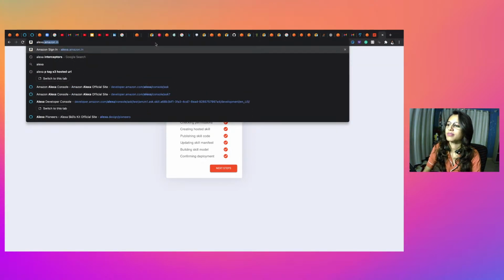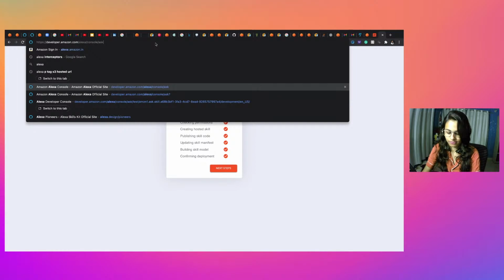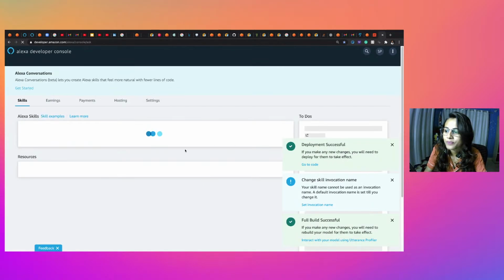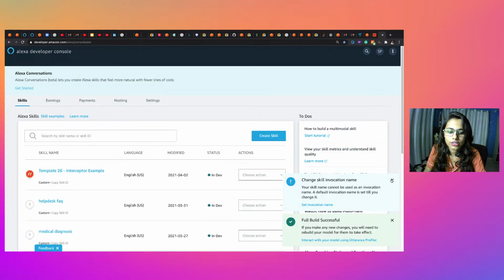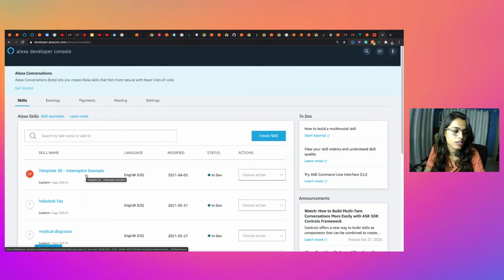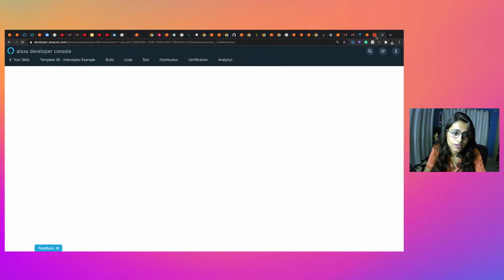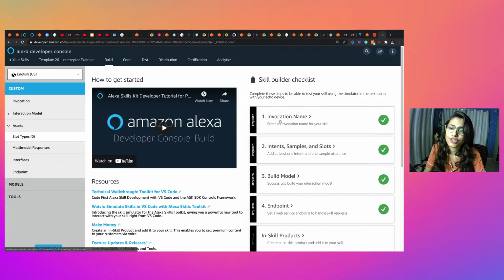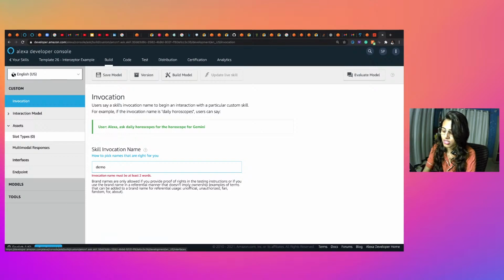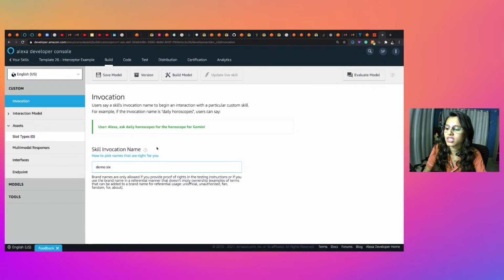The next thing I'm going to do is go to my developer account, watch closely, Text Simplified. This is where you're going to learn that this goes directly to your Amazon Alexa account, and this is it. There you go. So now when I open this, it is directly deployed from skilltemplates.com. The first thing I'm going to do is change the invocation name to, let's say, Demo 6. It'll just be Demo Interceptor.